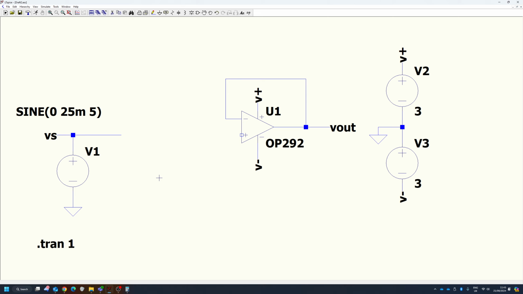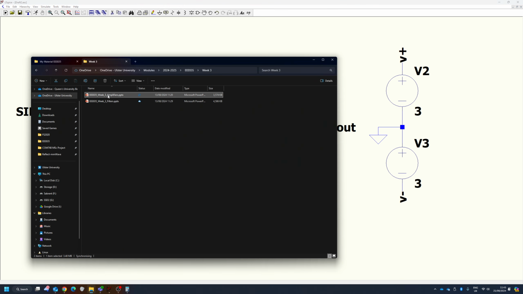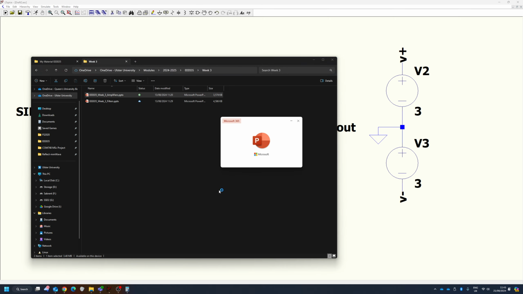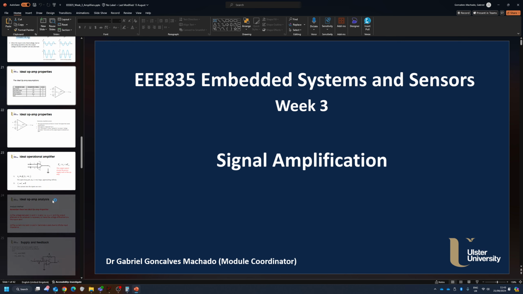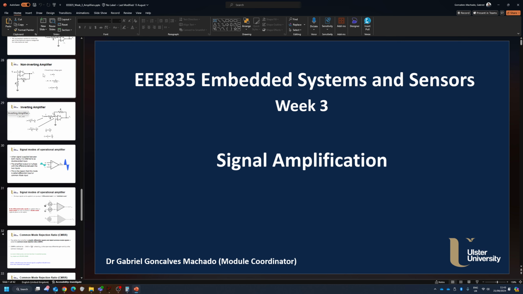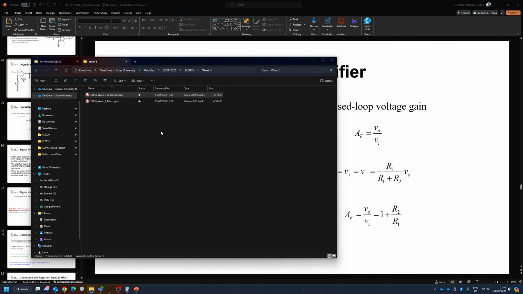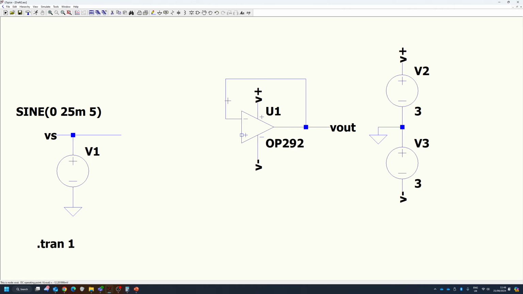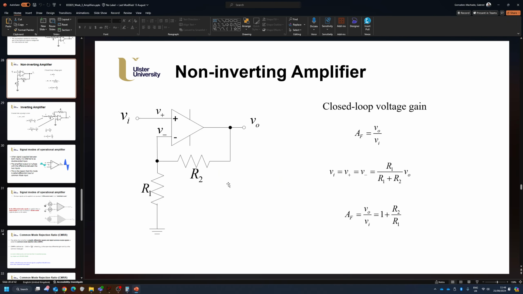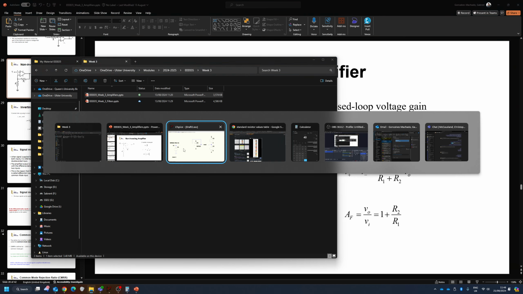It is R2 divided by R1 plus 1. So if we were to look at the slides here, which I forgot to open, our non-inverting, oh sorry, my mistake. Yeah, good thing I looked at this slide. We still need the feedback here, and that's our voltage divider, and our non-inverting goes directly to here.